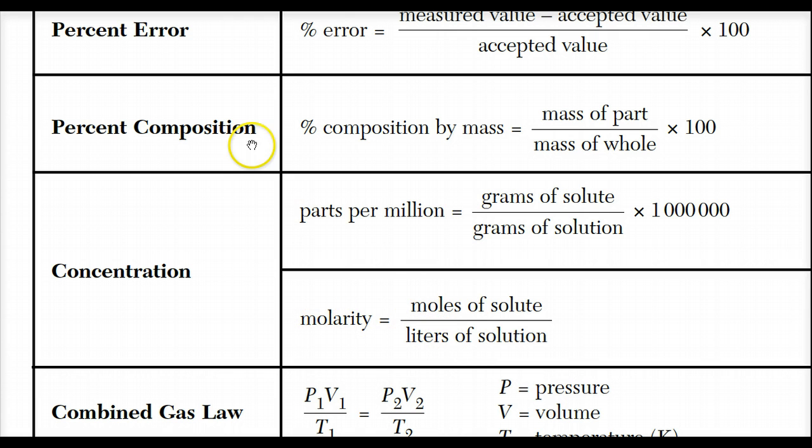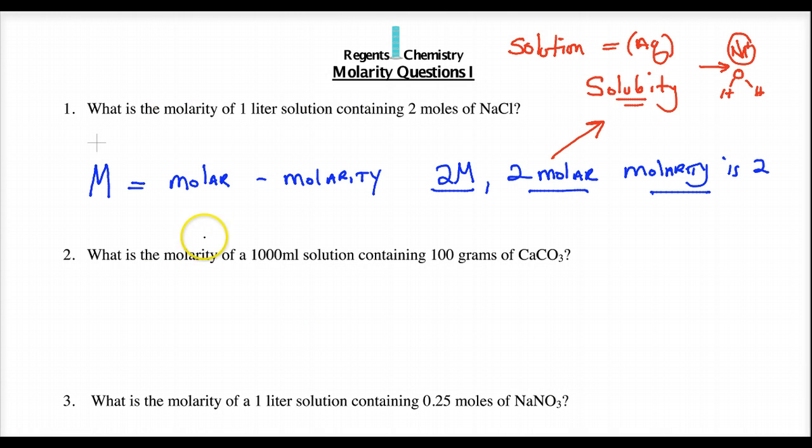They're using molarity, but obviously it's also written as a big M or the word molar. So back to these questions. Very simply, what do they give me? I know that molarity, big M, is moles of solute, which is a substance being dissolved, over the liter of solution. It's not a liter of just water. It's the entire solution. Very important you understand that.